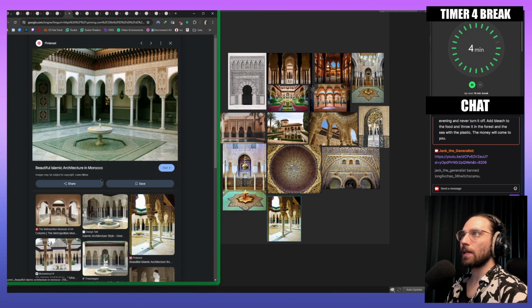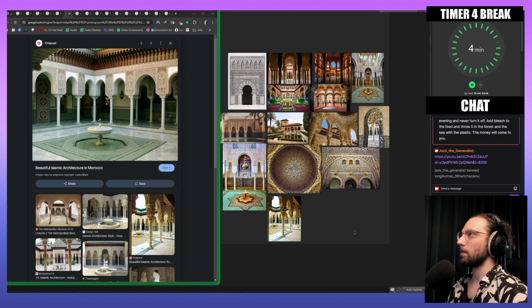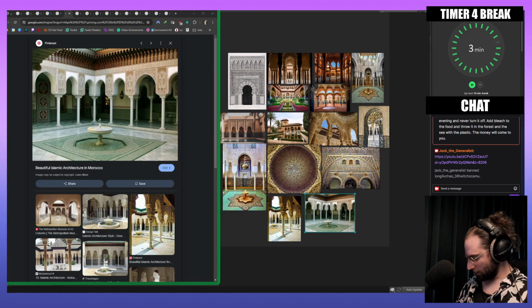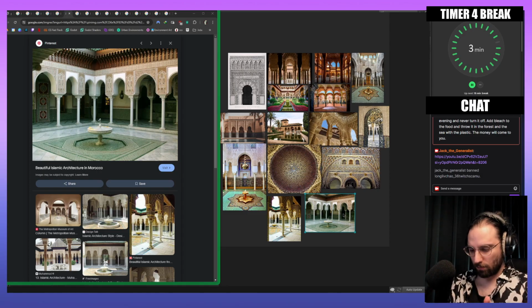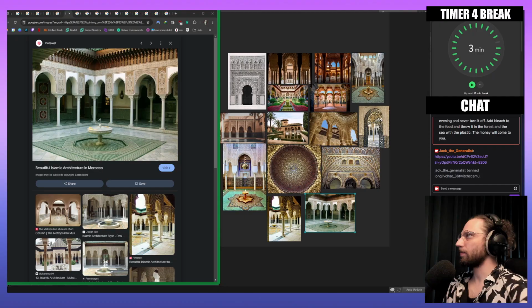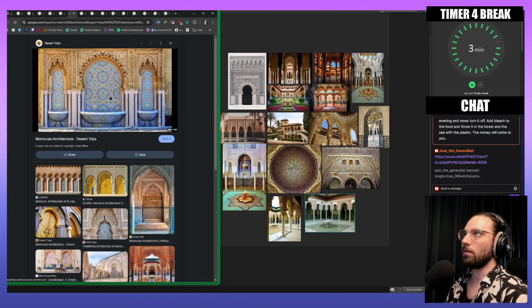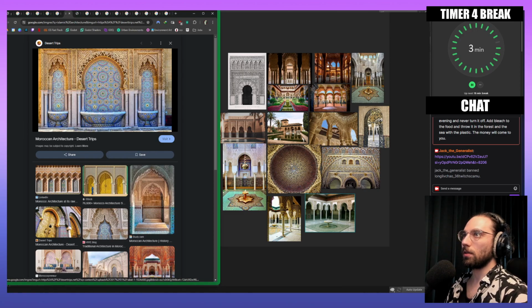Yeah, this is nice too. All Morocco for some reason, but it's amazing. Looking good. Really, really good looking stuff. Oh, we have a mosquito here. Got it. Fuck mosquitoes. So I think we have good reference until now. This is so good. This is so good. Look at that thing here.